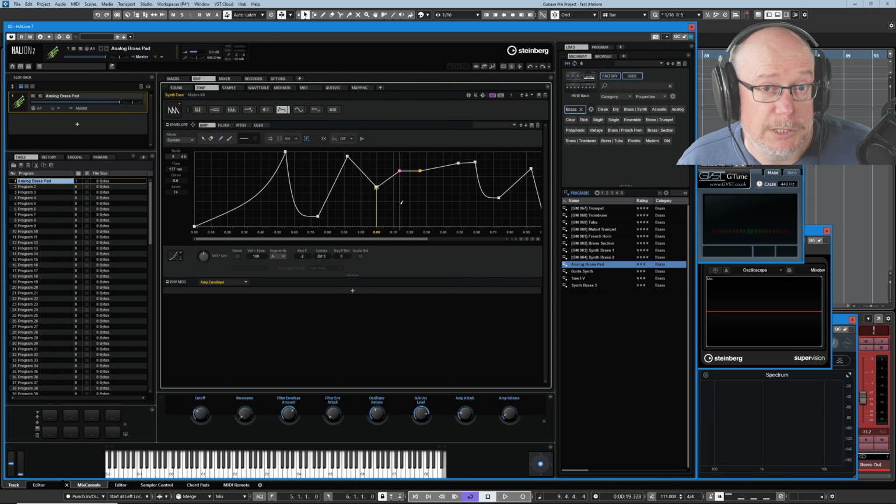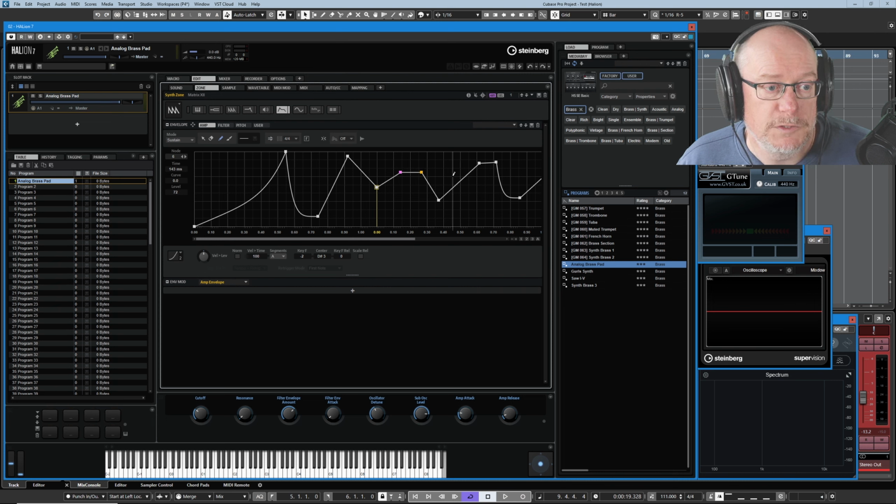Just undo that. I'll press Ctrl Z. So all operations in Halion you can control from your keyboard. That was a Ctrl Z operation there. What I'm going to do this time is come out of fixed mode and insert a new stage, but you'll see all of the nodes to the right get moved in order to accommodate this new stage. Here we go, single click. Now the entire envelope just got shifted over to the right, so it's like an insert operation. So the draw tool is really handy for introducing brand new stages.